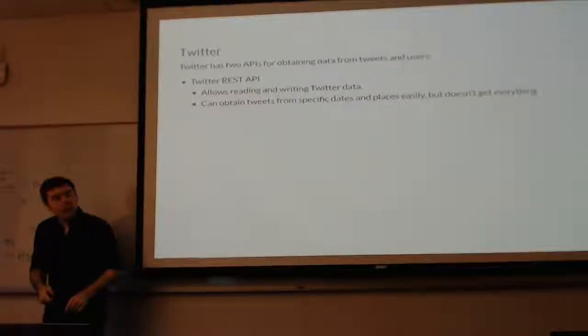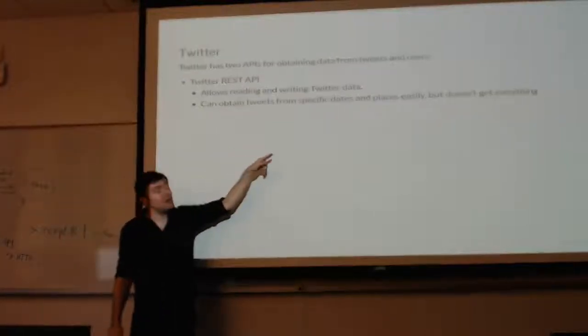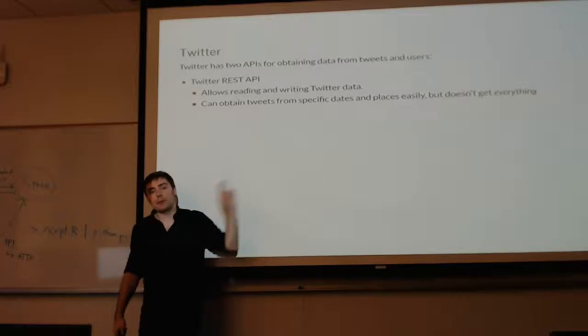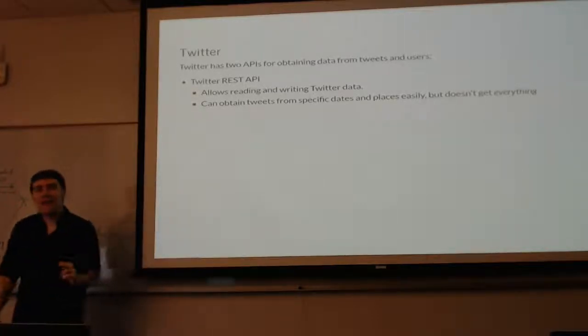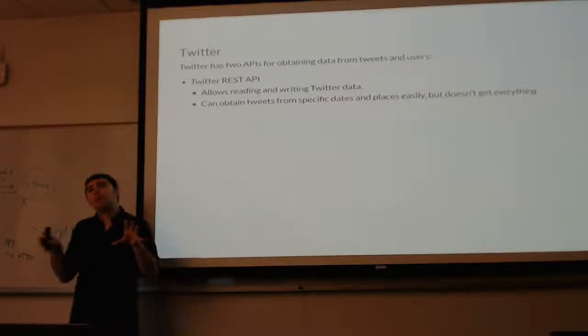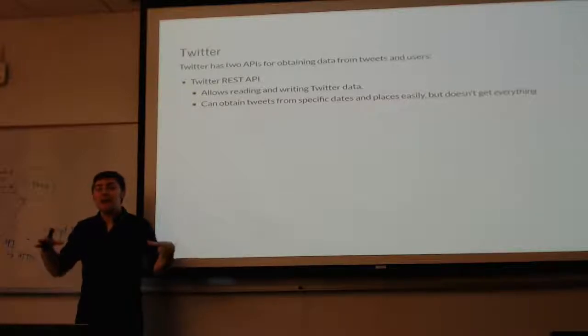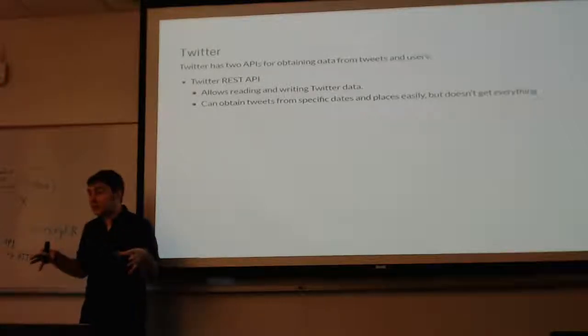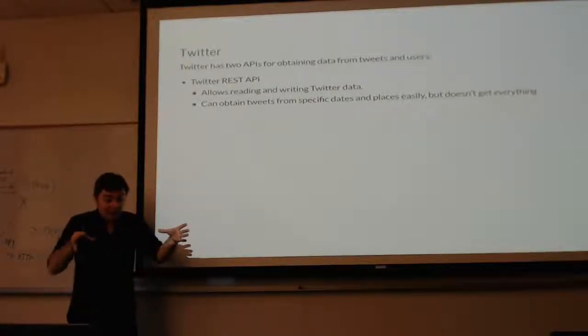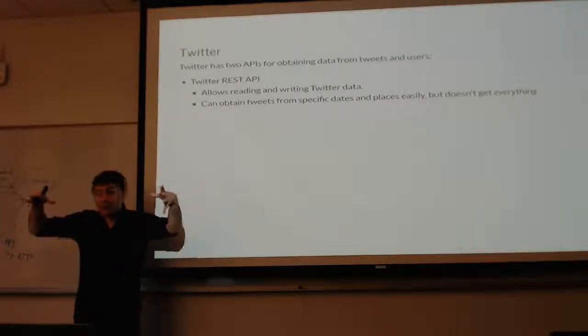Okay, so the REST API allows you to obtain tweets from specific dates and places pretty easily, but it doesn't give you everything. It gives you samples, right? So you can get little snapshots of time and space, but it's limited in that it will sample a maximum of something like 1% of them. For a very dense area, 1% of tweets could be a lot. For a very small area, it could be very little, and it also limits the size. Let's say that you're really creepy and you're stalking one particular person and want to get all of their tweets. You can't focus directly on their house geographically and grab them. There's a maximum and a minimum size you can do.